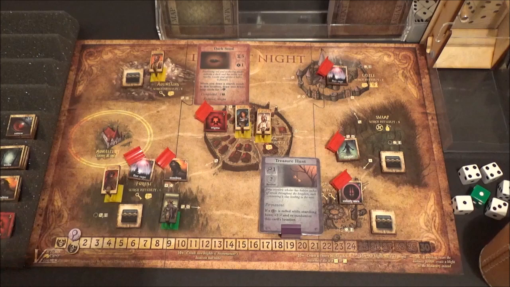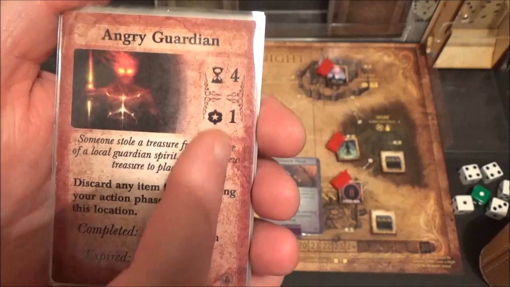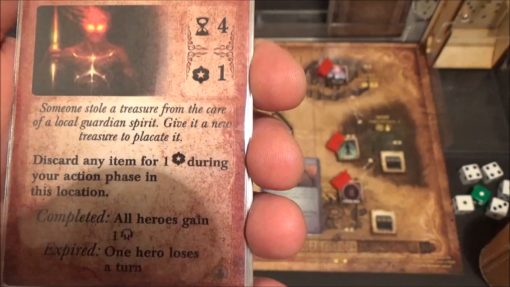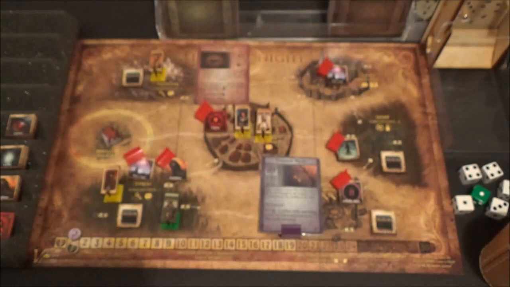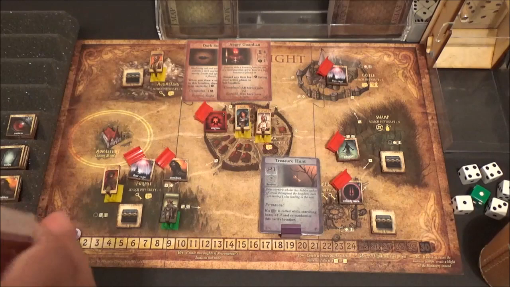Board's too small, victory point games. Another quest, Angry Guardian. So this is four time, and again we only need one progress on it. Someone stole a treasure from the care of a local guardian spirit. Give it new treasure to placate it. Discard any item for one progress during your action phase in this location. Completed, all heroes gain one grace. If it expires, one hero will lose a turn. Well, we haven't got any gear, so we're struggling a bit. We might have had a charm if we'd managed to complete that first quest.